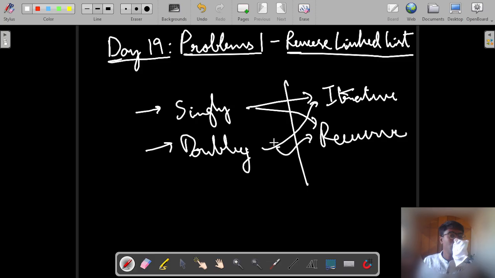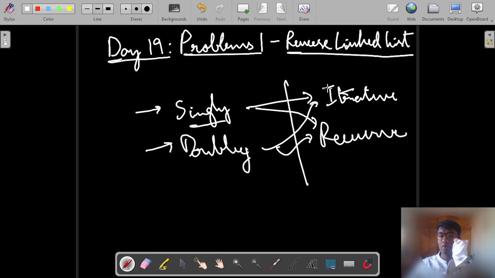It will be possibly four questions, or maybe an interviewer might ask, how would you reverse a singly linked list either iteratively or recursively? So we can give this answer.